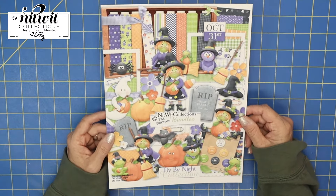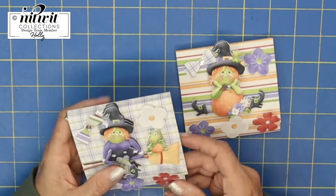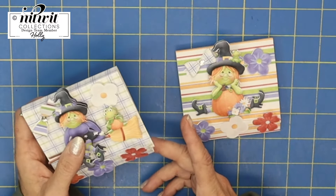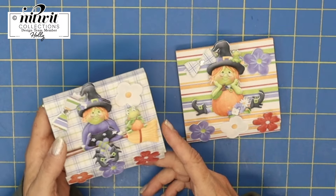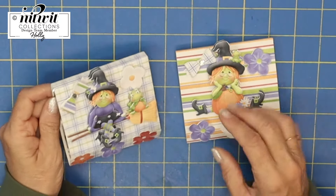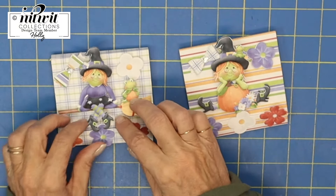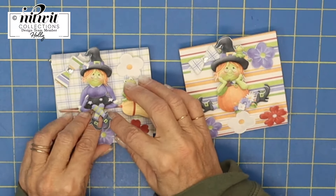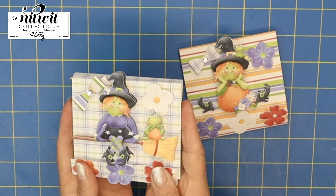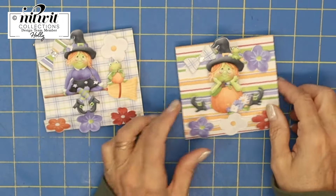What I have made today are these cute little Hershey snack size treats. It's a simple way to hand out something to trick-or-treaters, your children's school class, or even a special friend or co-worker — just something that says happy Halloween. They're these big matchbox-style holders, and I've added a little velcro here to keep it secure. Look at this cute little witch sitting on her broom with her frog — I've added a bow and popped her up.